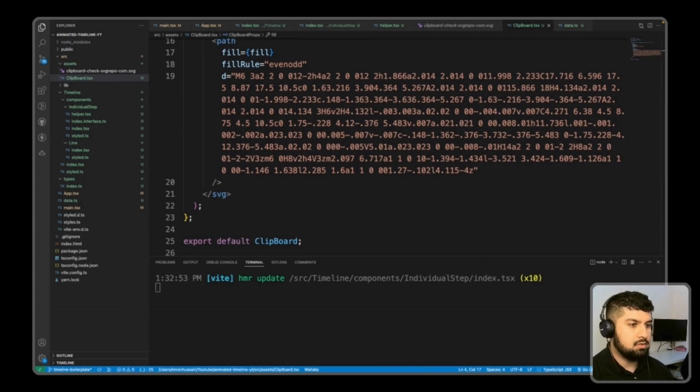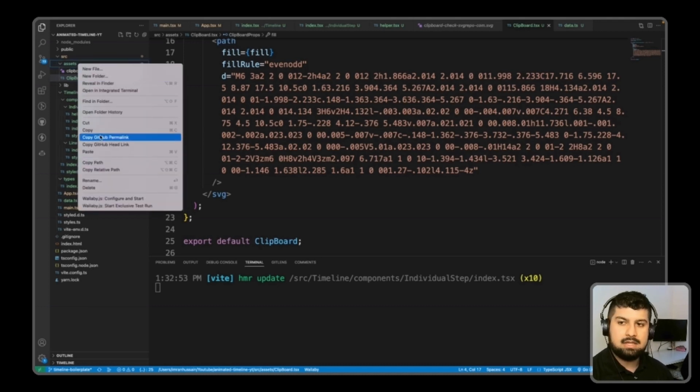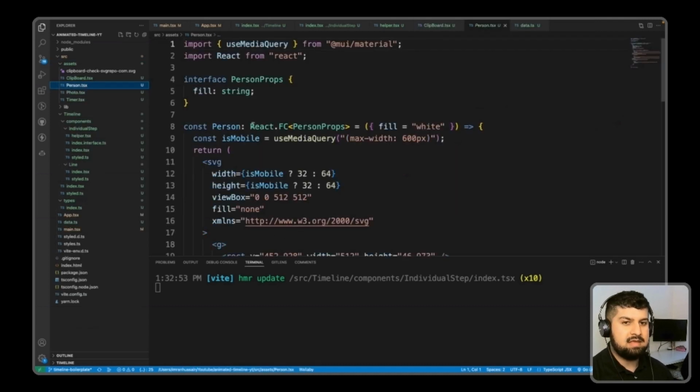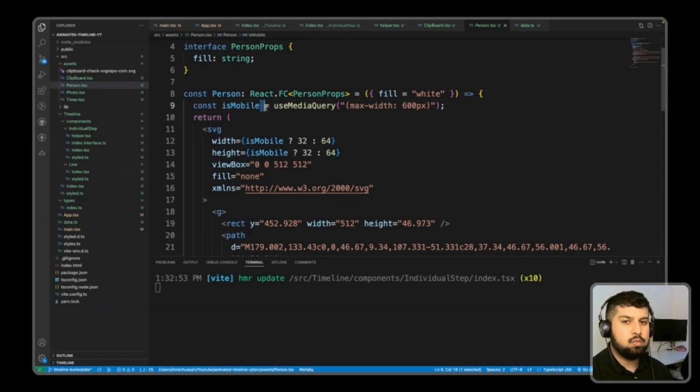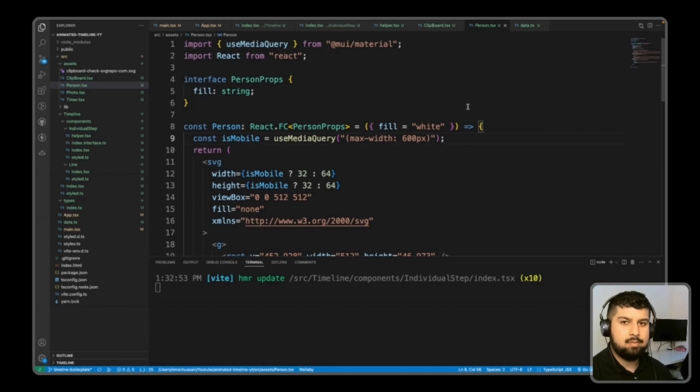So what I'm going to do is bring in the rest of my components and paste them in here, which essentially is the same as what we have. There is one thing I have missed. So if it is mobile, we could use the media query of max width of 600 pixels, which is coming from Material UI. But in our case, what I want to do is just change these to 100%, which means it will fit its container always.